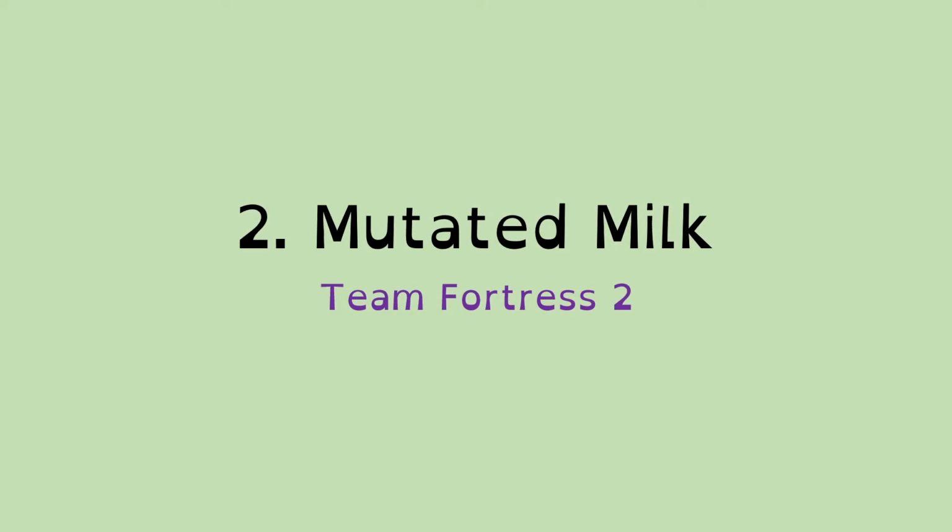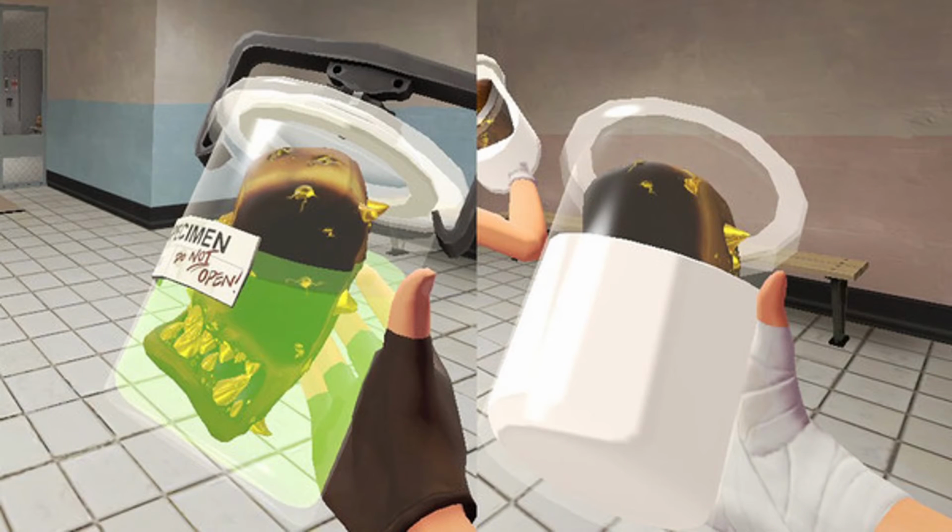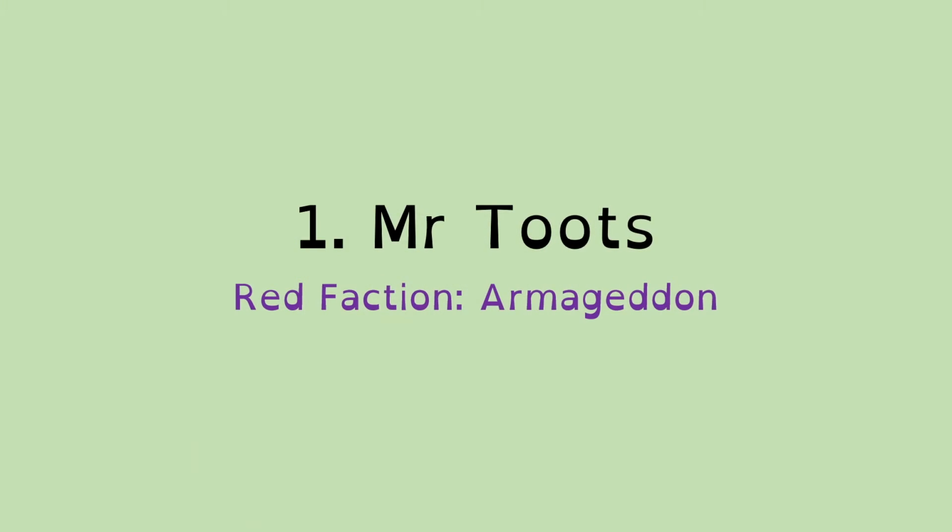Lots of fun. Mutated Milk from Team Fortress 2, which has this milk and it has mutated a bit of bread inside it, and you chuck it at your enemies and the bread starts eating away at the enemies, which is just highly unusual.